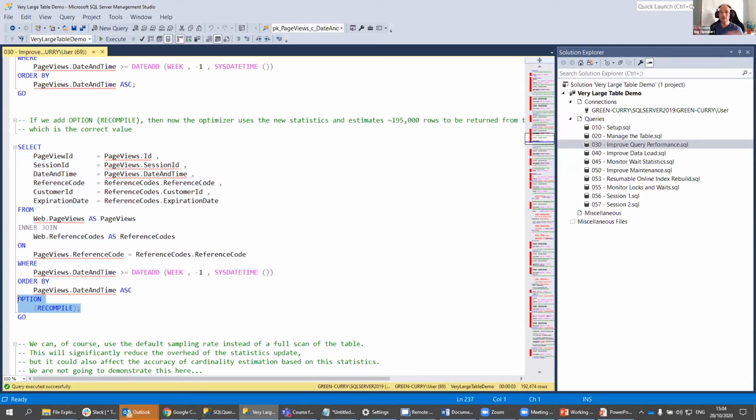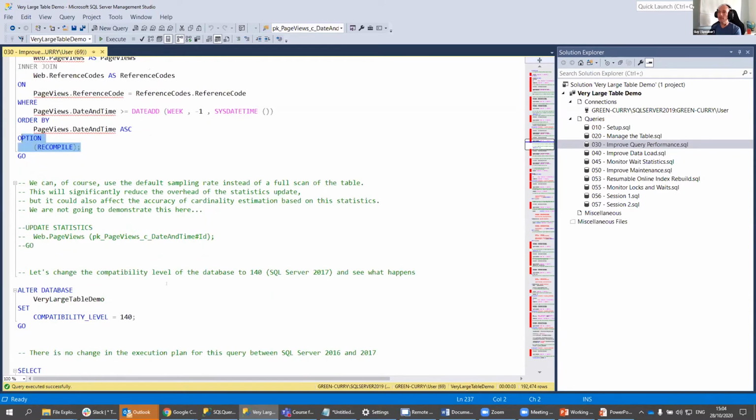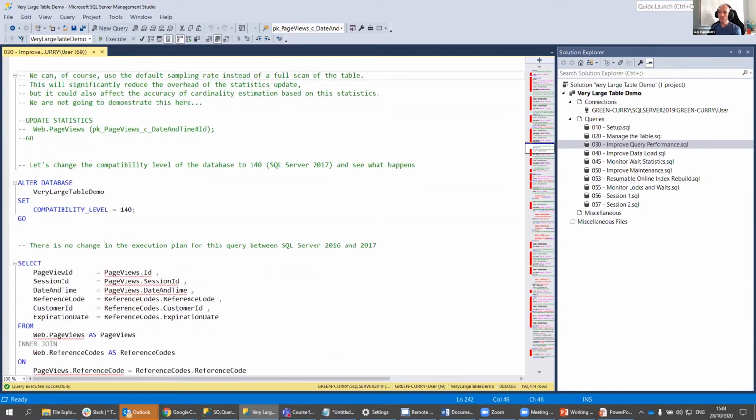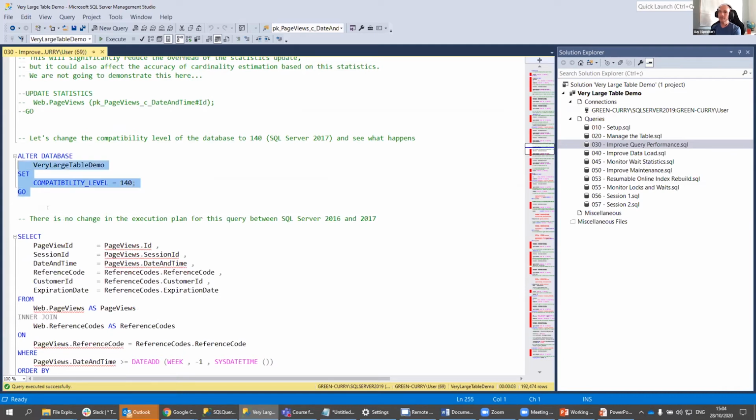It's going to have to compile so many times. CPU will go to 100%. Be careful with it. On the other hand, if you have a data warehouse workload, for example, and only a certain number of users are working concurrently and run reports once in a while, this might be a great thing to do. Adding option recompile to your queries means that each and every time you're going to get the best possible execution plan for this specific execution. So be careful, but use it if you can. Okay, what else? We talked about that. Let's move to SQL Server 2017 and see what happens.